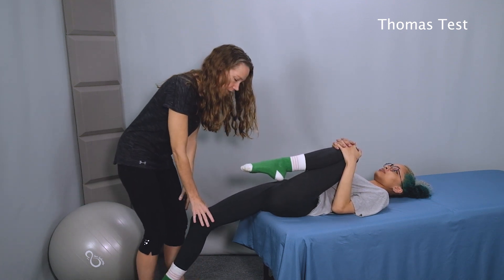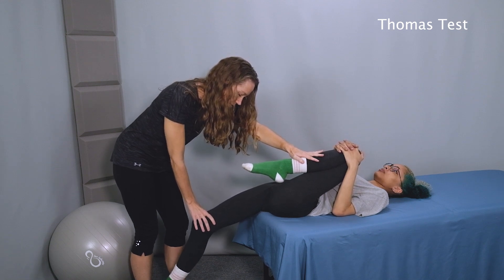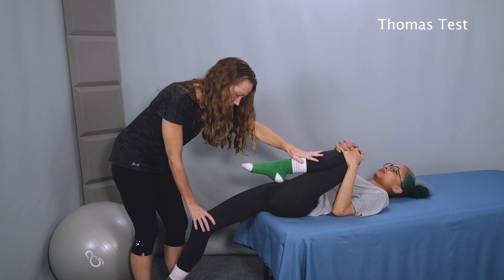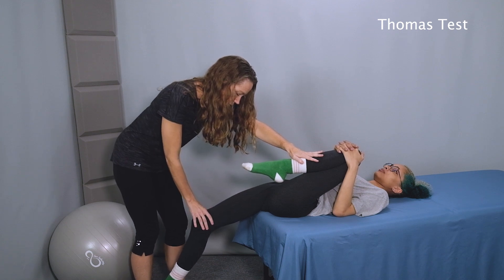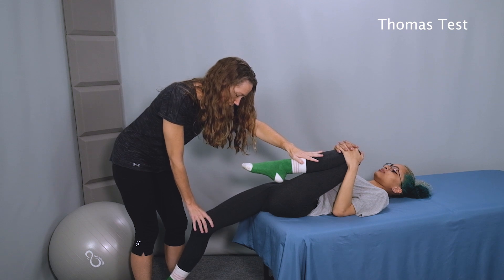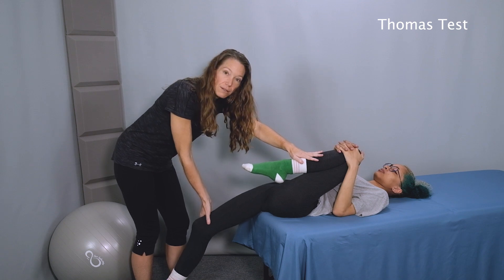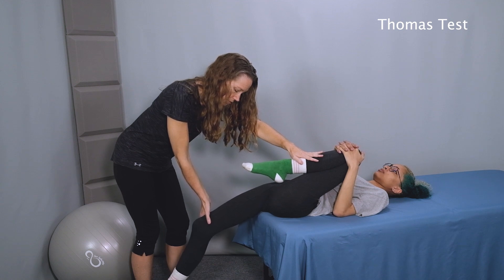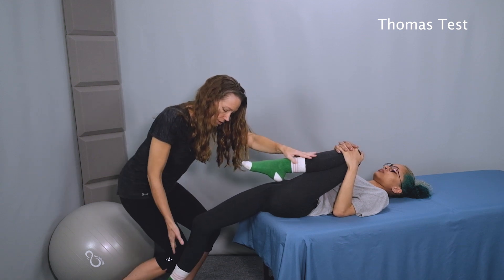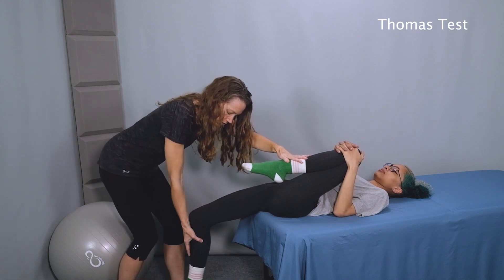And on the right side we'll apply a little bit of over pressure and compare the left and the right — the amount of flexibility and rebound there is. Check the flexibility and the amount of rebound. Then move the knee a little bit to the inside, and take note of that medial-lateral movement. And bend the knee a little bit, and take note of any changes in the position of the knee.